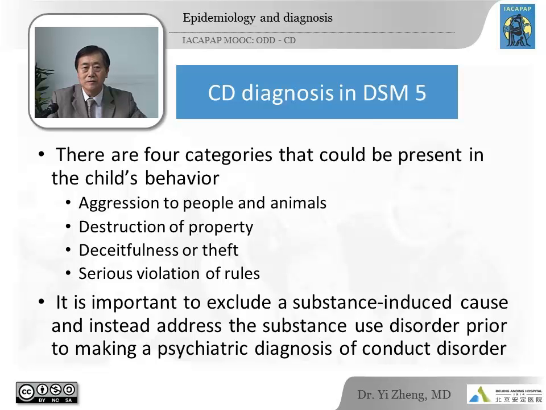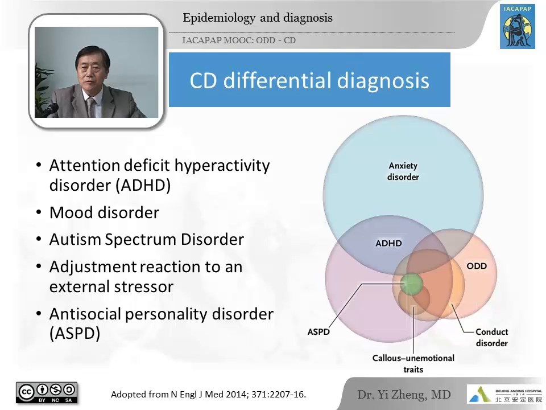As mentioned in the previous session, the relationship of CD, ODD, ADHD, and some other related mental disorders is complicated. Some are overlapping, others may have potential causal relations. ADHD, ASD, ODD, ASPD, and mood disorders are all potential differential diagnoses of CD. The clinician's astute perception of symptoms and shrewd judgment is needed for the differentiation.